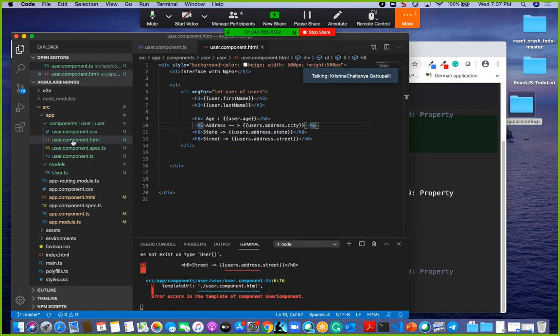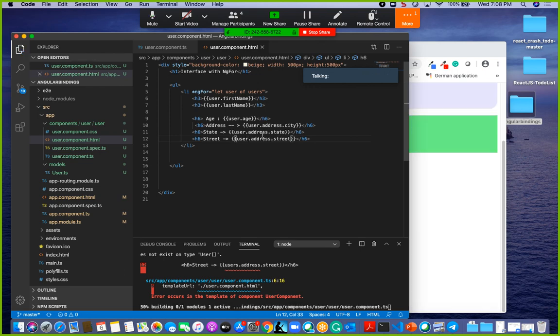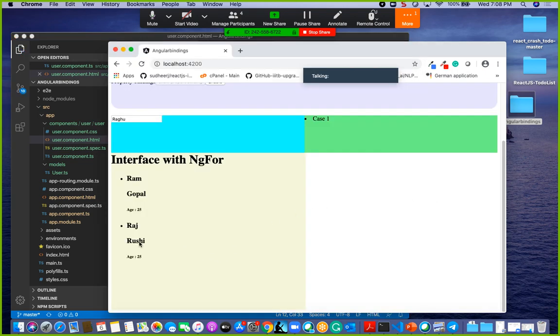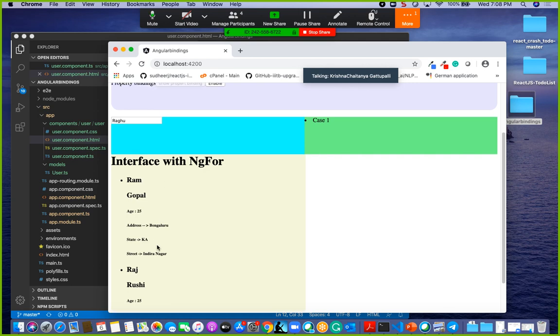So here I want to change user. Yes, that's how you can iterate and get the values of an object, then ngFor.